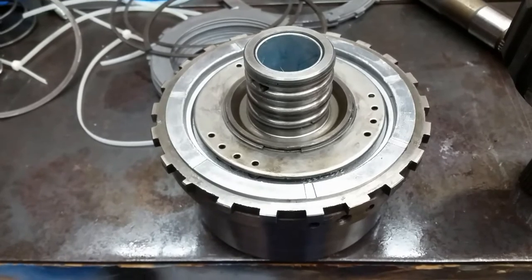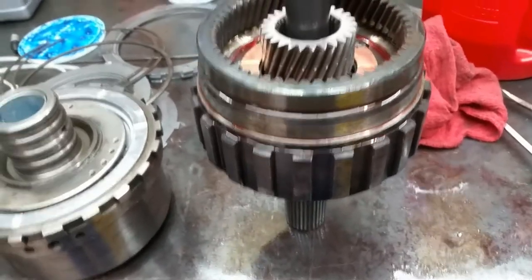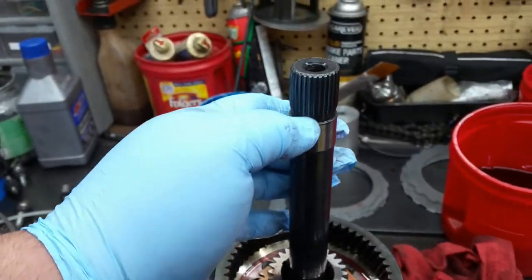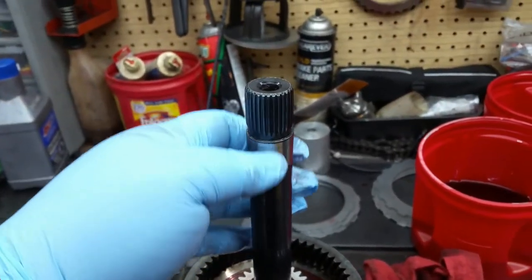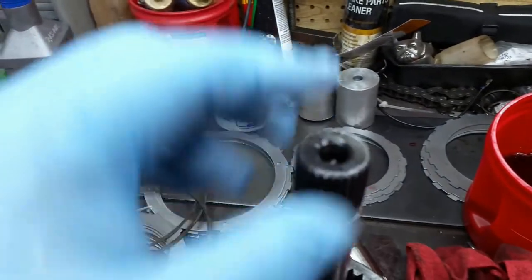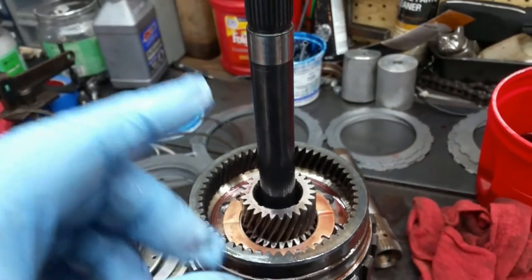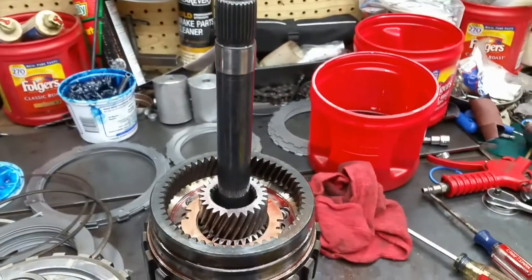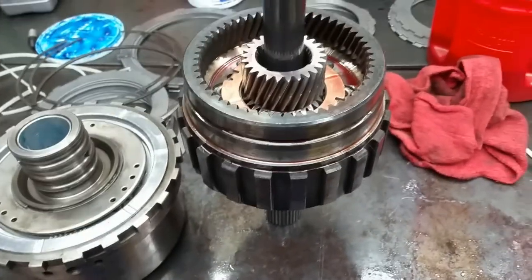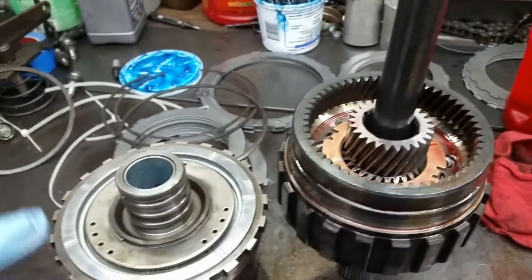So we're going to put this assembly together here, and we're going to drop the whole assembly in the case as a unit. They actually make a tool that goes around this shaft right here and holds everything together, with a little knob on the top that you can hang on to. It's real difficult to do it without it, but we're going to have to because we don't have it here. And I kind of doubt we've got it at work either. So anyway, got to find the bearing that goes here, and then we'll put everything together.